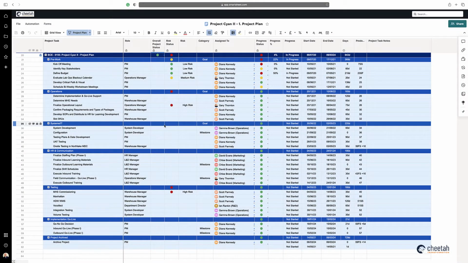So the third tip is Command G on a Mac or Control G on Windows. And what that does, it enables you to actually go to a specific row within your project plan or sheet. So if I wanted to go to row 60, just type in row 60, and there you go, it takes you straight to your row.